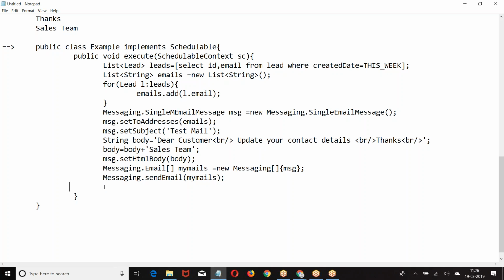Get all the leads, take email address, put them in a separate list. Then send the email.